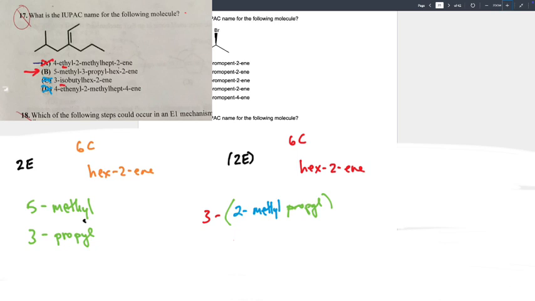So, for instance, hex 2-ene was consistent either way we went at this. Hept, there's that one letter. That's not one letter. Close enough. Hept is wrong. That's wrong. Hept is wrong. That's wrong. You're now down to a 50-50. That's if you did it right, though. That's not if you did it perfectly right, because perfectly right means you recognize that your branch has to go to the left. But if you branch to the right, you still have hex 2-ene.